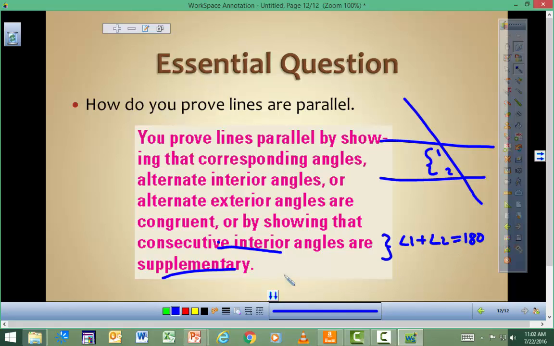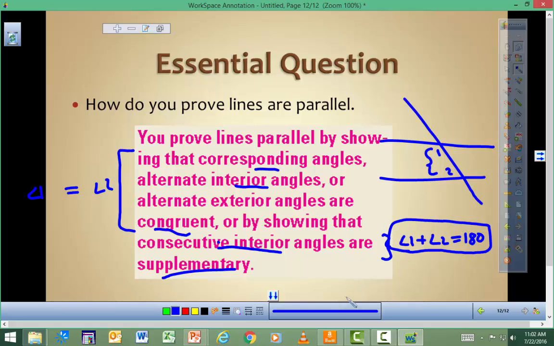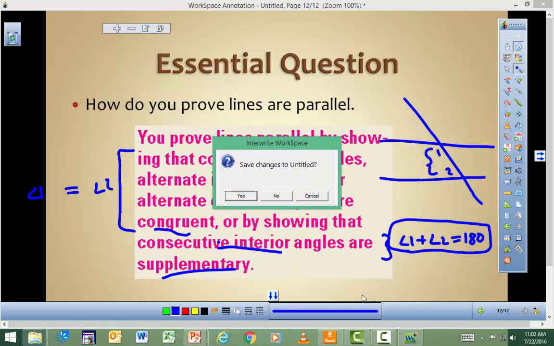I'm just telling you from experience, this is the one that people screw up on. It's natural because they're used to setting everything equal to each other, because this set is congruent, those are congruent, those are congruent. So you automatically want to start setting up an equation. This one over here is equal to this one over here. That happens lots of times in those three cases, but not this one. So your equation for this one is going to look something like that instead. So cuidado, look out for that. Be careful. And that's the end of this lesson.